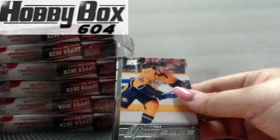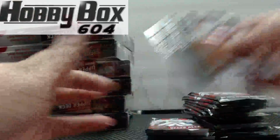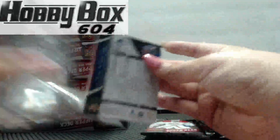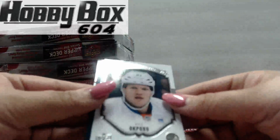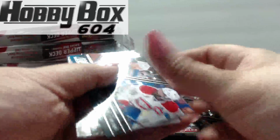Oh, Obsidian script. What does Obsidian script come in? Is that Kevin Fiala Ultimate? Ultimate Young Gun for Nashville. It's like the third Fiala or the second one, I think. Okay. Maybe I should just buy those two boxes and sit here and crop them. Okposo portrait for the Islanders. A second box like that, McDavid, Eichel, gosh.